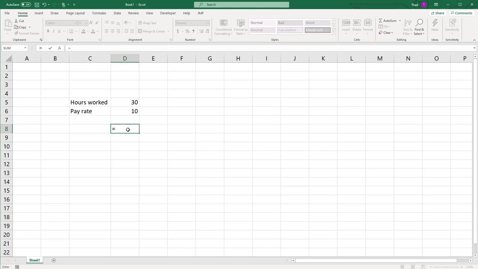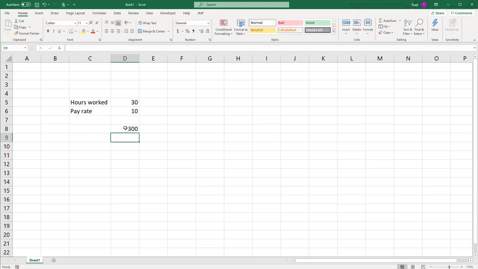Now, a formula is something like the contents of this cell, D5, and I can type D5 here, or I can click on cell D5 and Excel will type the column and row for me, times this cell D6, which I can type or click on it. That is a formula. Addition, subtraction, multiplication, division, the basic stuff we do when we think about formulas, equals, you type your own formula.